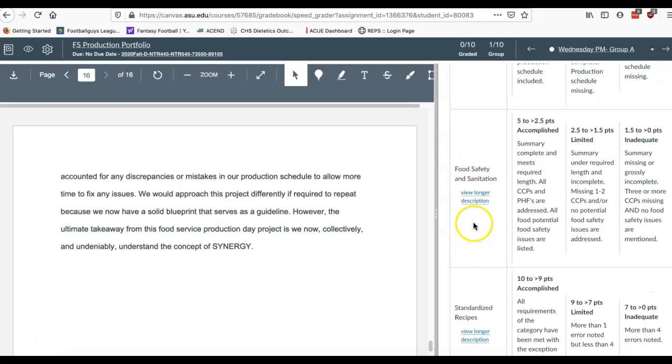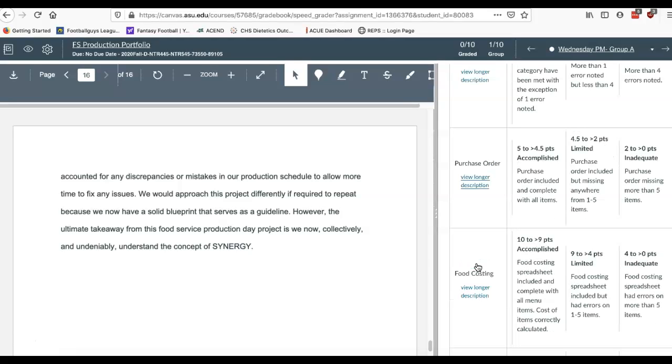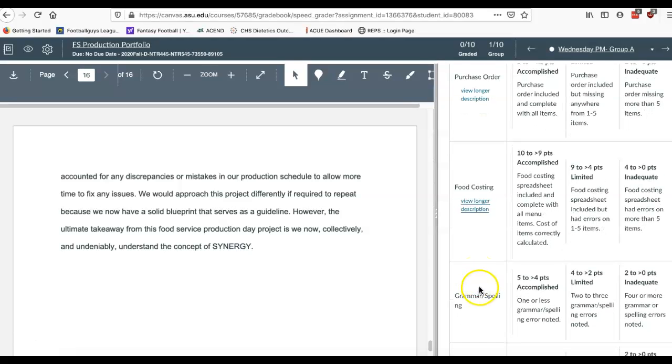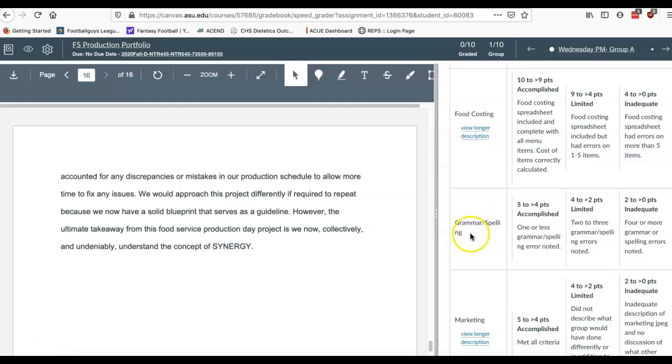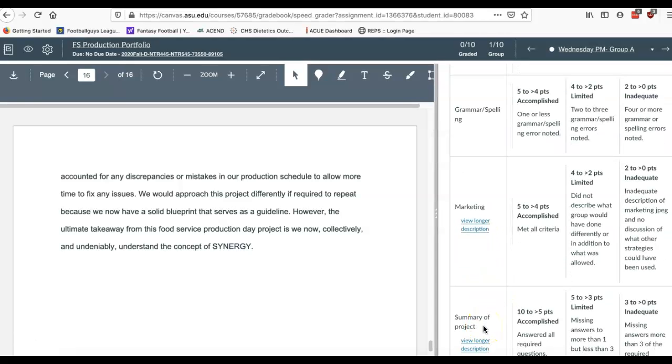I will take care of food safety and sanitation and standardized recipes. Chef will do purchase order, food costing, and Julia and Carmen, you guys will take care of grammar, marketing, and summary of project. Because this is a nice rubric, it's pretty easy to grade.